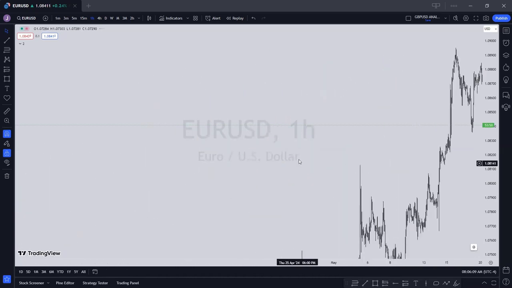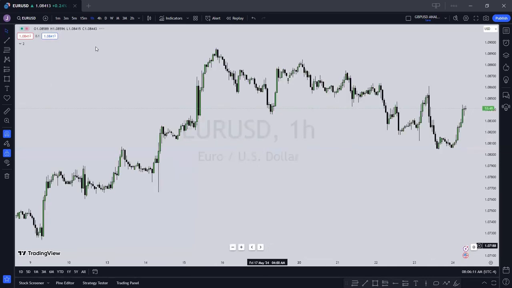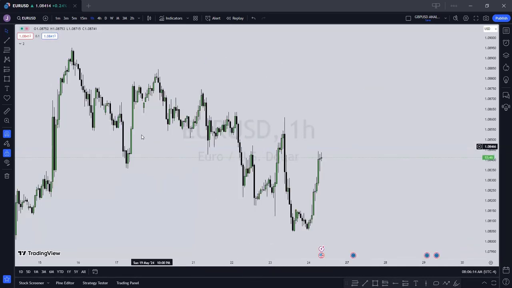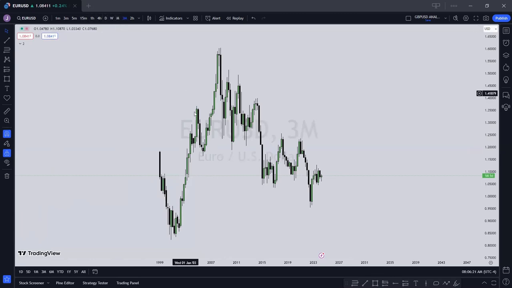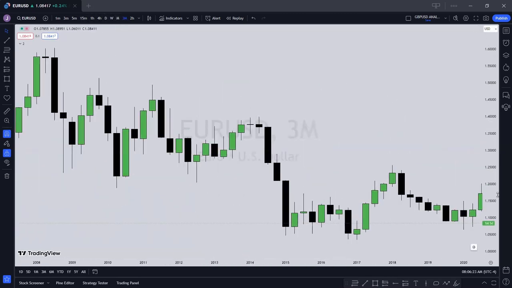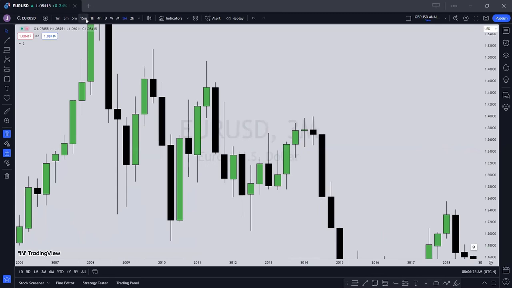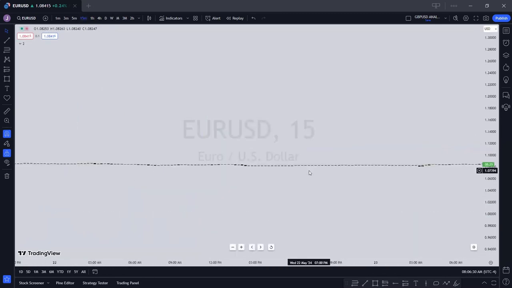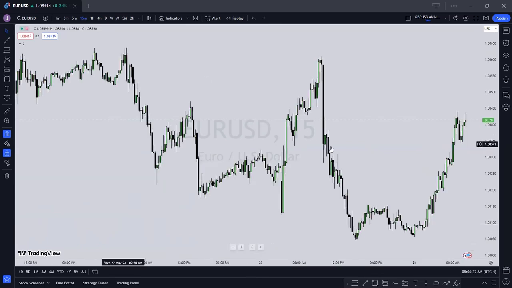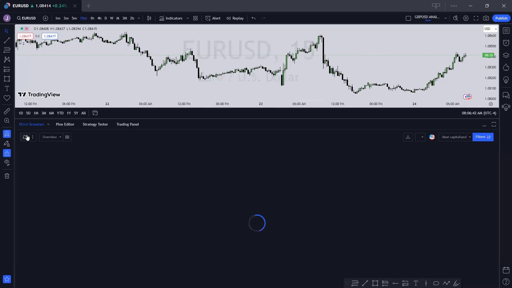So let's say your chart is like this, and you just click on this place. It arranges your chart automatically. Let's say we just go to 1 minute time frame. Okay, let's go to something very strange, from one month, and then let's say we go to 50-minute time frame. You can see that you can't see anything. So see how it looks. If you just click this button, everything realigns. Okay. So now I would like to show us this aspect.